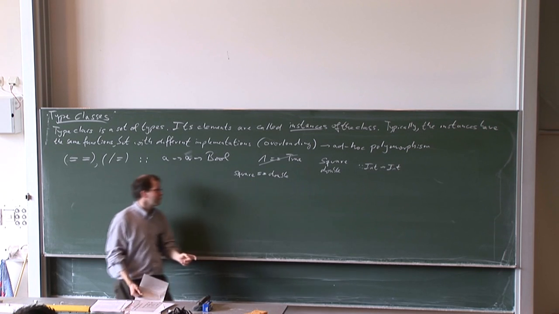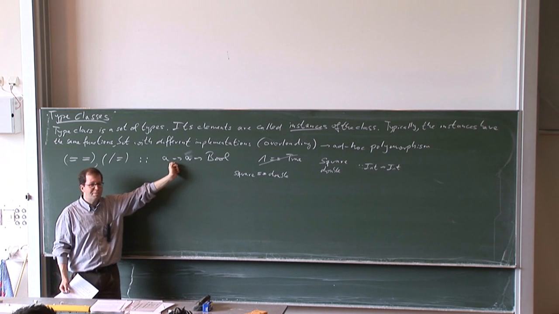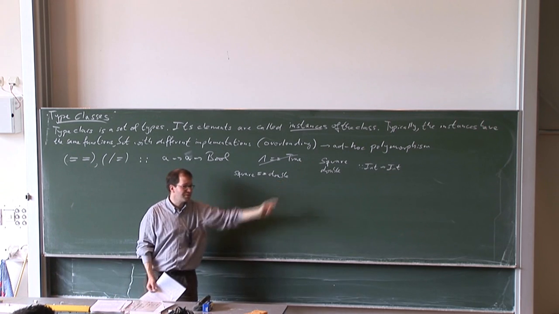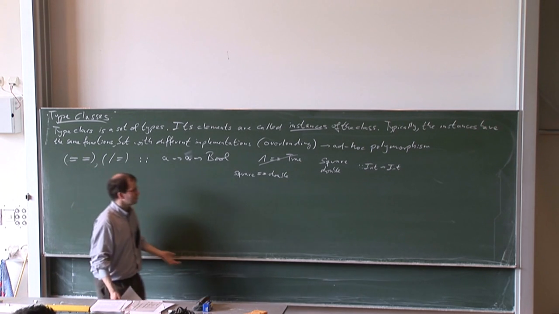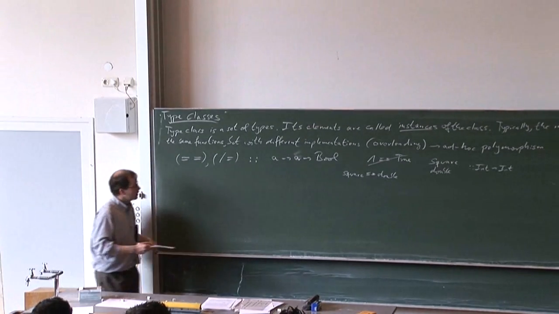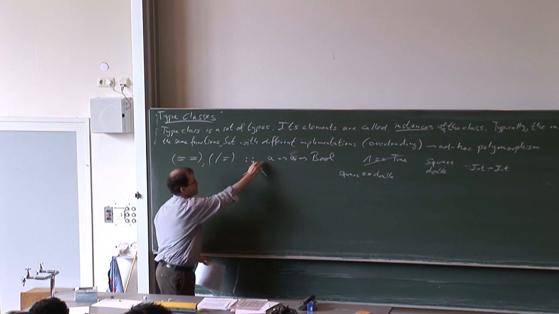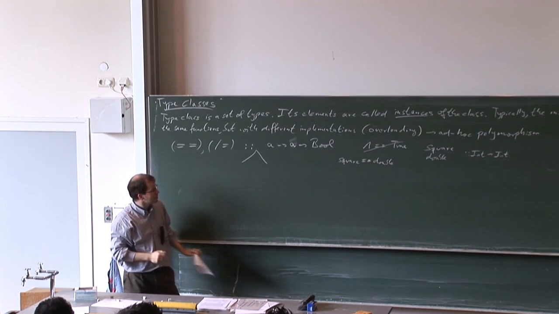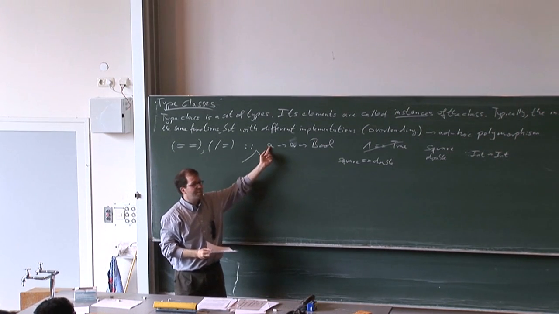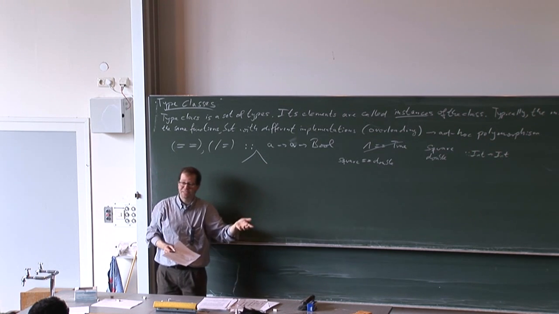In other words, you can use equality for arguments of different types, but not of any types. You can use integers, you can use booleans, but you cannot use functions. So in order to have this, up to now we cannot express this. But in order to express this, you can now add something here. Before this type, you can add a so-called context. And this context says, well, this type A may not be arbitrary, but it may only be a type from a certain type class. As you remember, type classes are just sets or collections of types.